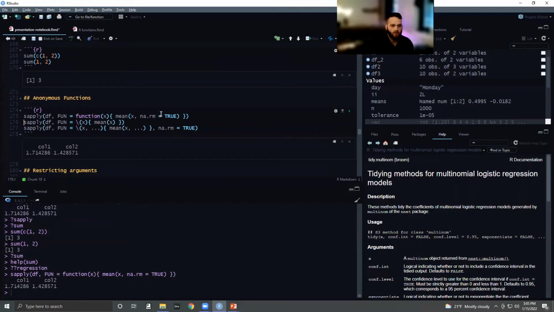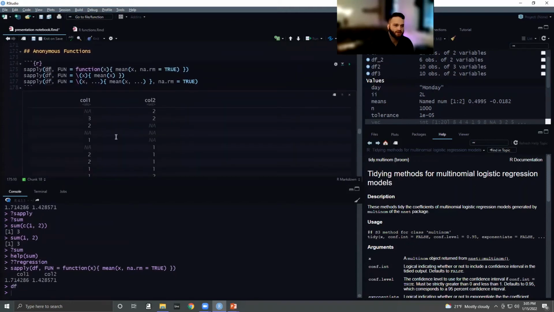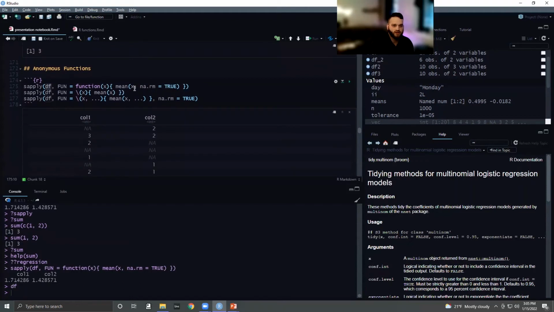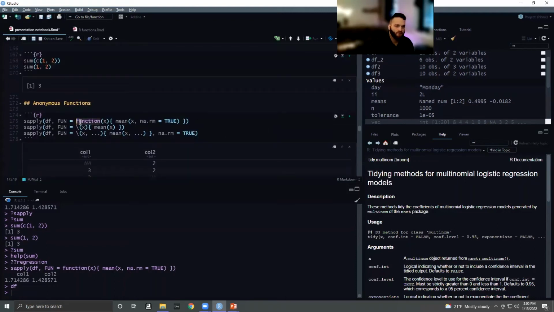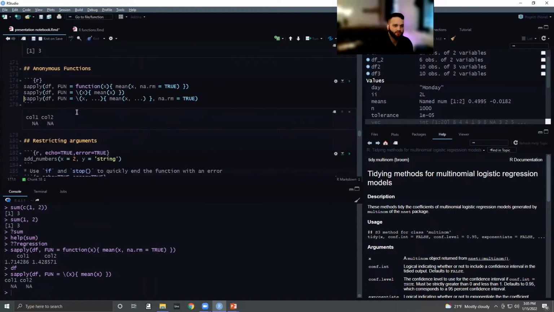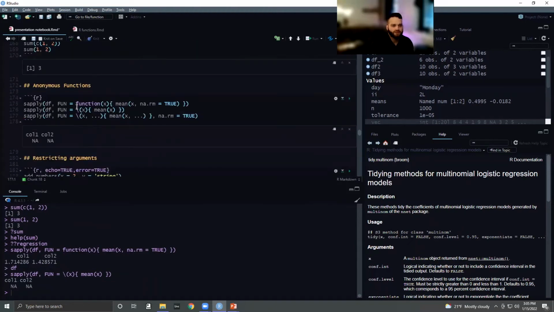And again, for this example, where the data frame has NAs, we need to somehow specify that NA should be removed to get actual values. So instead of typing out function, we can use the exact same syntax and just use the anonymous function backslash as such. Now again, we get these NAs back.